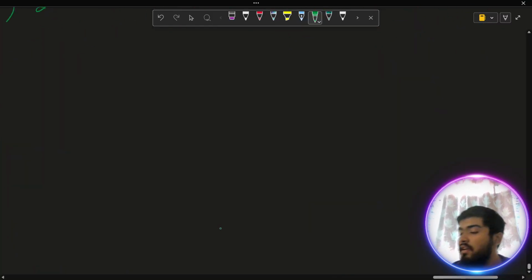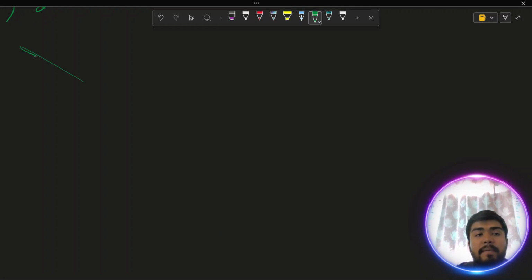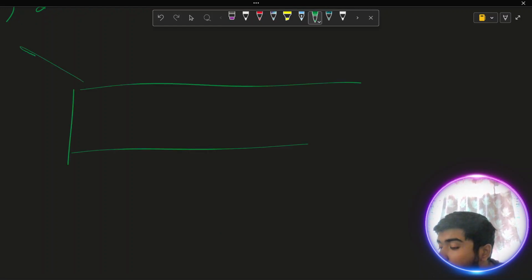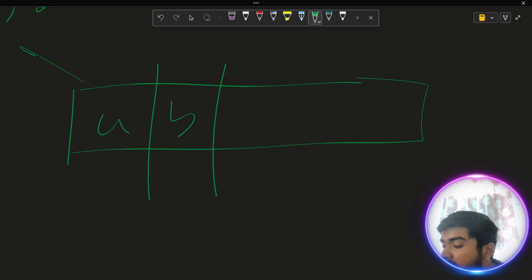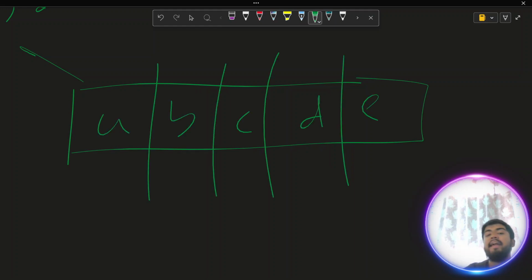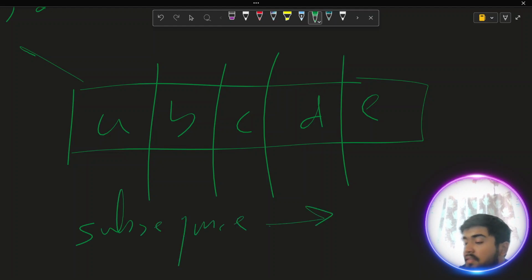So what do we actually have on our plate? Suppose there is an array A, B, C, D, E. Now if I'm going to make partitions, the subsequence keyword is basically making it challenging. Subsequence is basically forcing you to maintain the order. So if you make A one partition, then C another partition, and E another partition, then you have to follow the order.